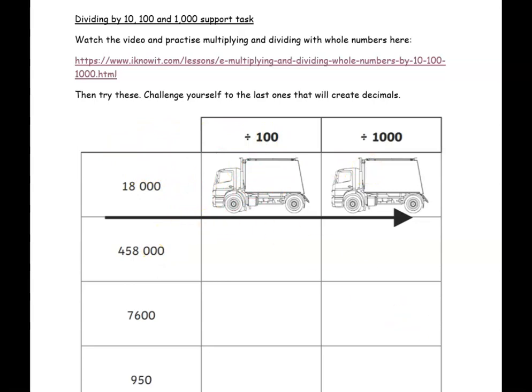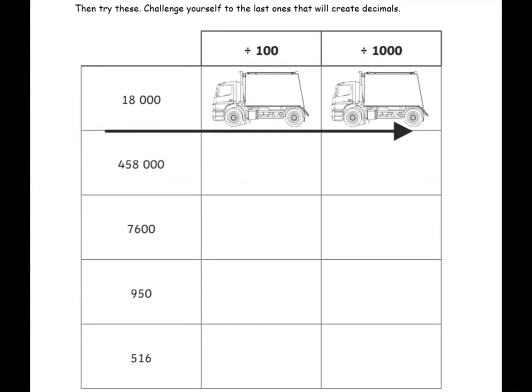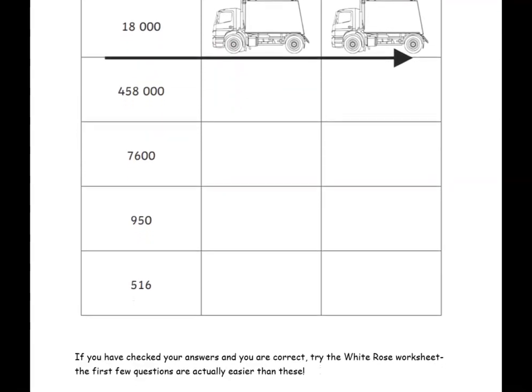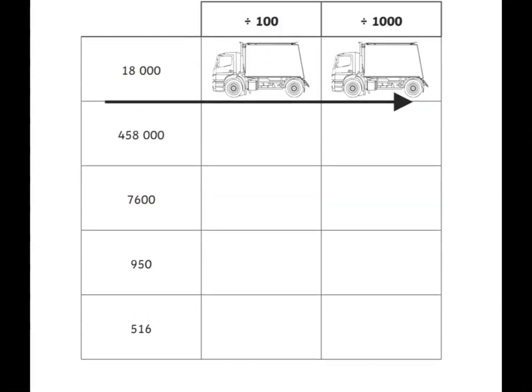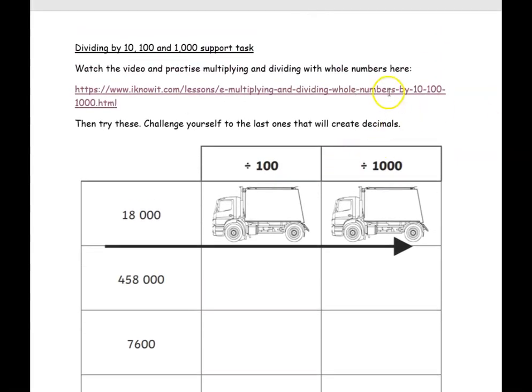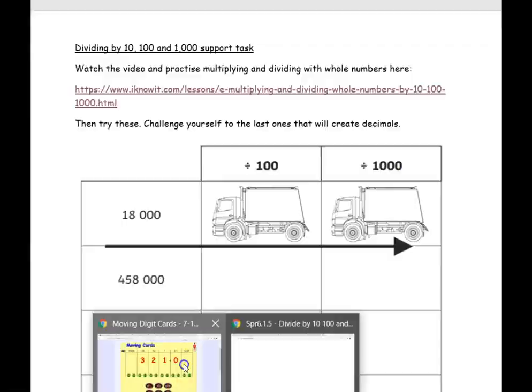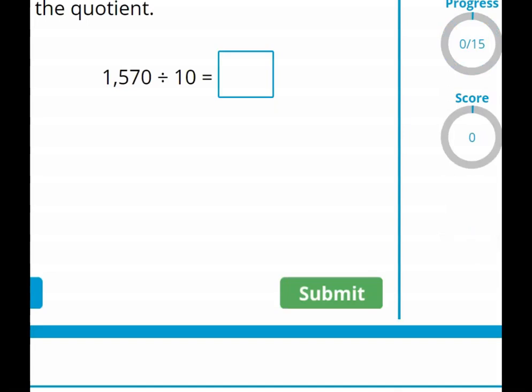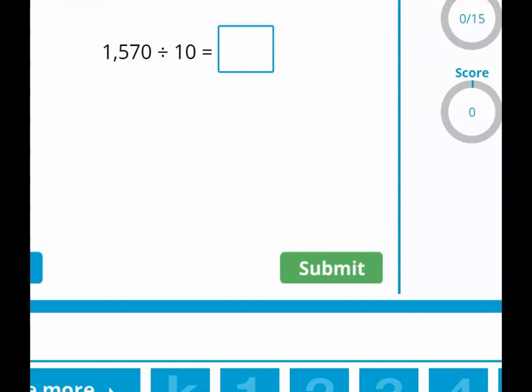And again, like yesterday, if we scroll down, we start moving into numbers that will then give you some decimal answers. If you still want a little bit of practice, because the task is quite short today, I've put a link here, which I'll show you now. I love the fact it's called I Know It, like it's super confident that you're going to be able to do this. It just looks like this, as it takes forever to load. I'll scroll down a little bit because the top has been cut off. They just give you a series of questions that look like this. Then you submit and it will tell you whether you're correct or not, and it keeps a score for you. So if you want to carry on having a little bit of practice on that one, you can do.